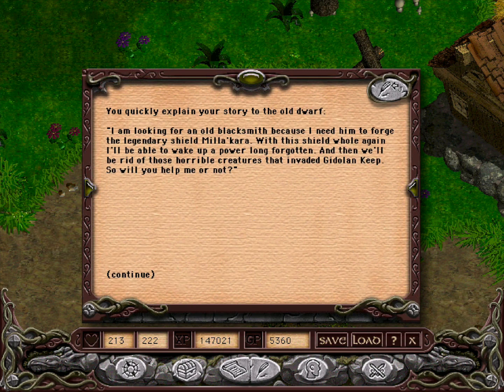You quickly explain your story to the old dwarf. I'm looking for an old blacksmith because I need him to reforge the legendary shield Malakara. With this shield whole again, I'll be able to wake up a power long forgotten, and then we'll be rid of those horrible creatures that invaded Garendall Keep. Will you help me or not?